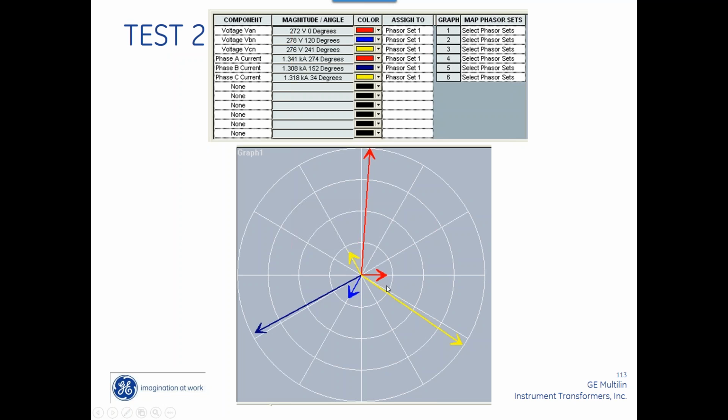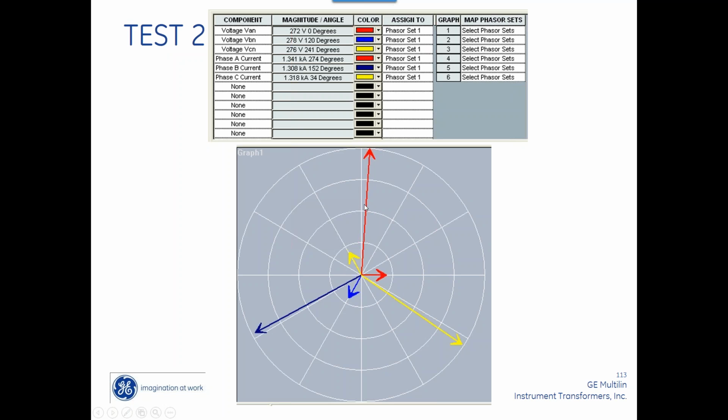But A phase voltage is seeing C phase current, and C phase voltage is seeing A phase current. What do I do, guys? Somebody want to answer? How do I fix this? A and C phase are backwards. Swap them. That is correct. That's correct, because you've done it 1,000 times. That was Billy Sanders for those who didn't know.